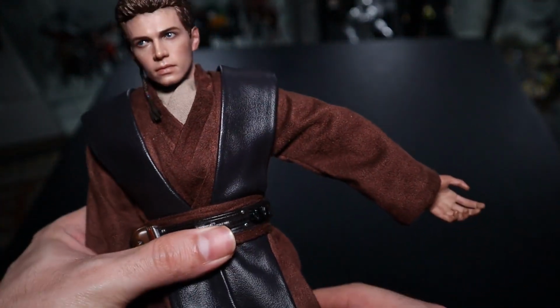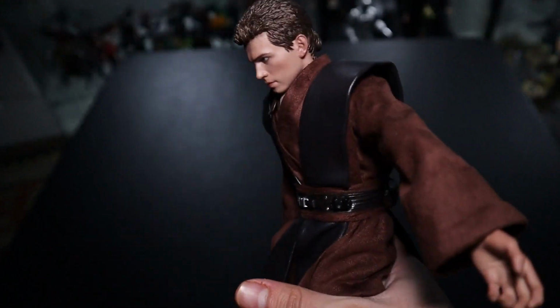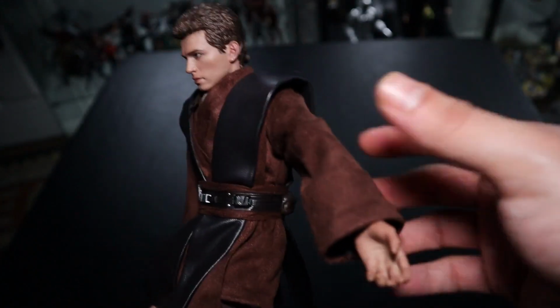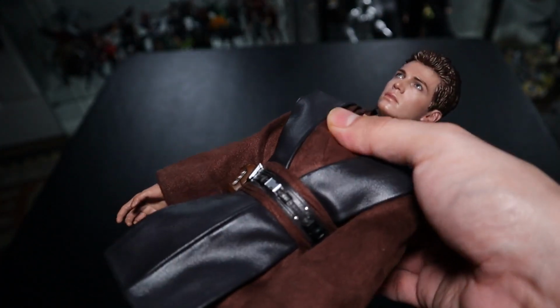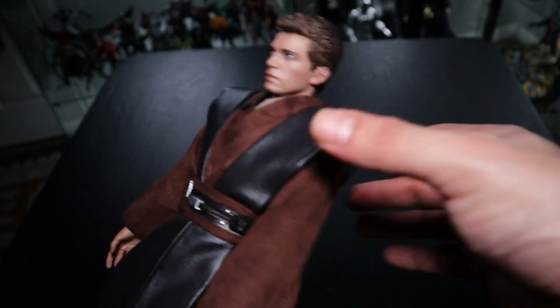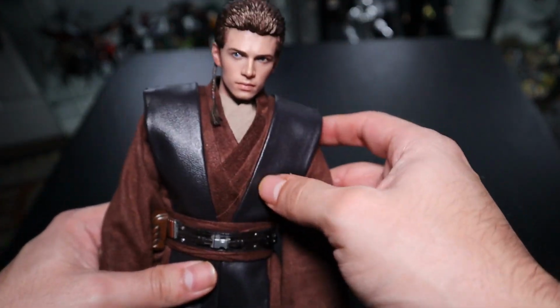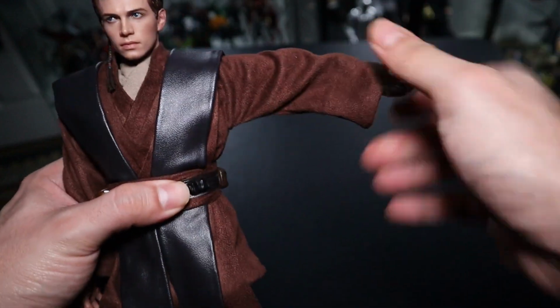It seems like the top half is just connected to the bottom half, so we're able to pretty much flip the whole top of the body on its legs, and then it does go all the way to the front there and to the back there. So again, these are just examples that I wanted to show. Obviously, we're not going to need that whenever it comes to posing the figure, right? But I just wanted to show the limits that this figure has.